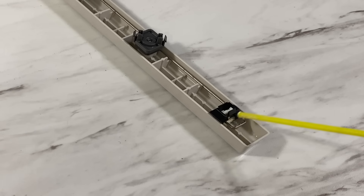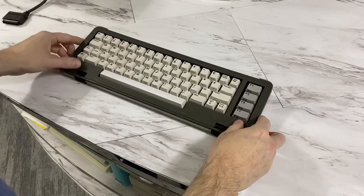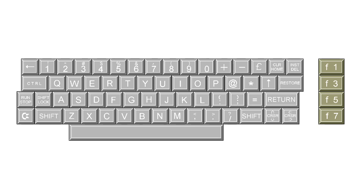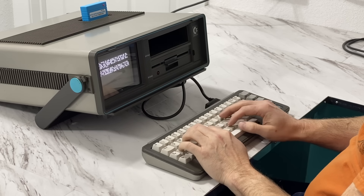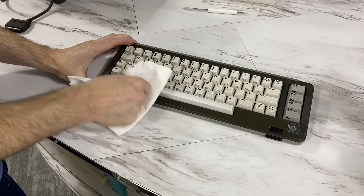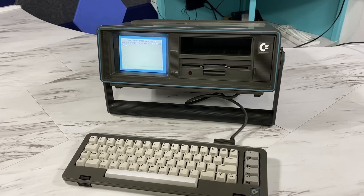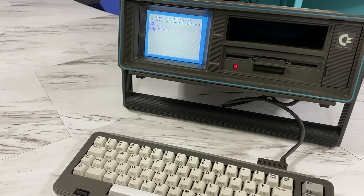I've reassembled the parts on the spacebar and I'm going to give it a bit of lubrication. Now I can reattach it to the PCB and begin reassembling the keyboard. Here's another piece of trivia about the keyboard — it's actually slightly different from a regular Commodore 64 keyboard. They basically squeezed it together to make it just a little more compact. The problem is this is not a natural typing environment, making it a little bit more difficult to type. Also, if you look at key combinations like WASD — which granted weren't terribly common in the Commodore era — the W key is far more off-center than it would be on a standard keyboard. Now I'm going to do a little bit of general cleaning on the system.